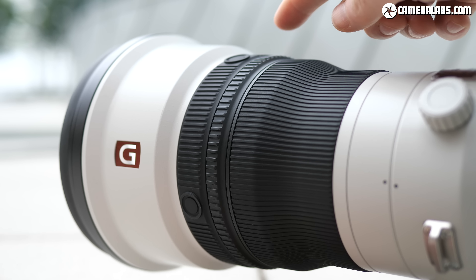The FE 400mm f2.8 is obviously a very specialist lens with a correspondingly high price tag. While its launch RRP of $12,000 is $1,000 more than Nikon's or $2,000 more than Canon's, it does seem to outperform them in my tests so far. The optical quality is sharper right into the corners at f2.8. The focusing, driven by that linear motor, felt quicker — not to mention able to exploit the A9's focusing benefits — and there's no denying the appeal of a big lens that weighs almost a kilogram less than its rivals.